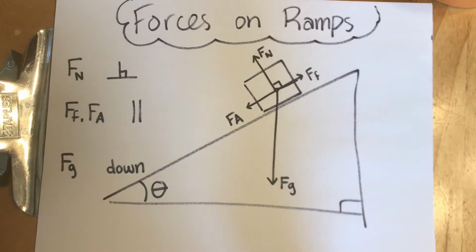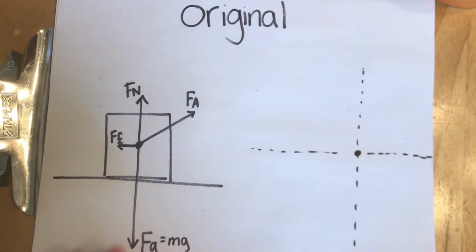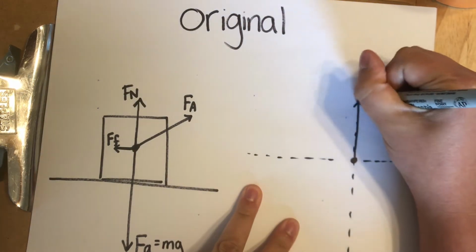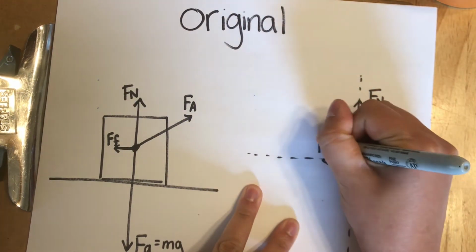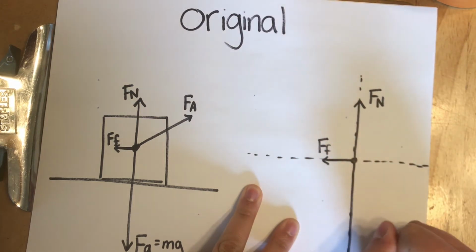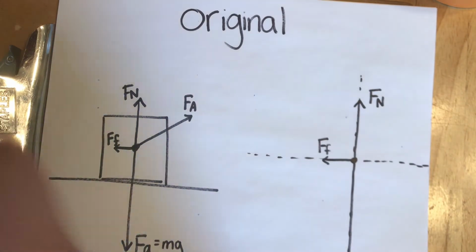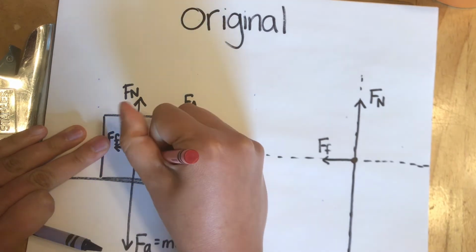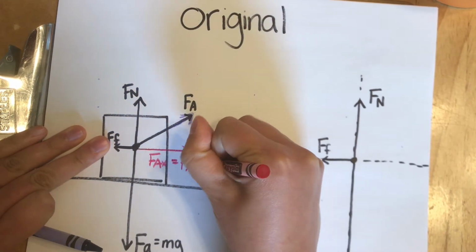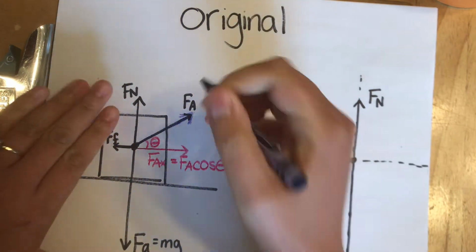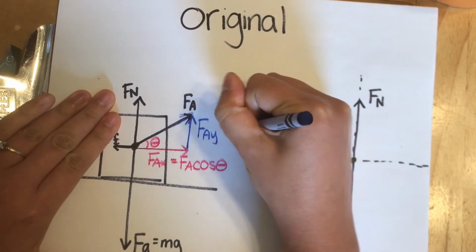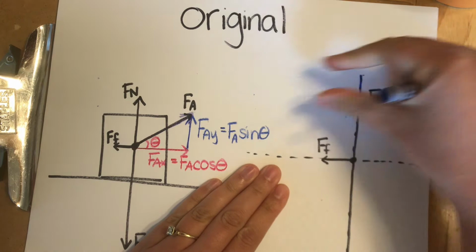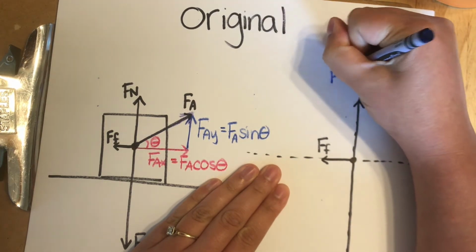To help us think about it, let's look at a problem we've done before. Originally, we had done two-dimensional motion problems by taking the applied force that was up at an angle and leaving all the other mutually perpendicular forces, friction, normal, and gravity, exactly the same. We then used sine and cosine to split up the purple applied force vector into its x component that caused acceleration, that was Fa cosine theta, and the y component that helped cancel the normal and gravitational forces, that was Fa sine theta.